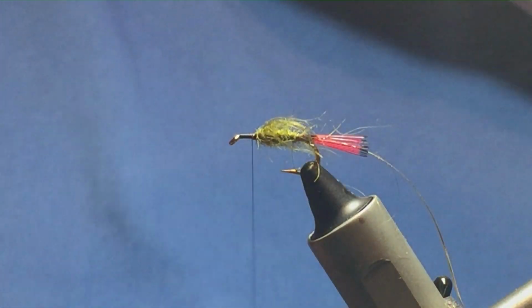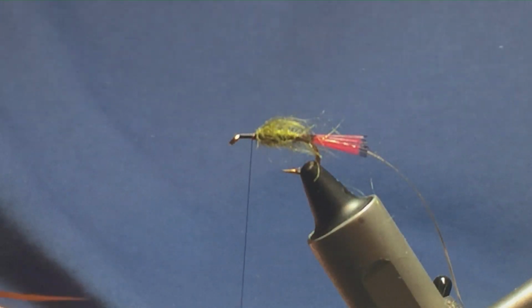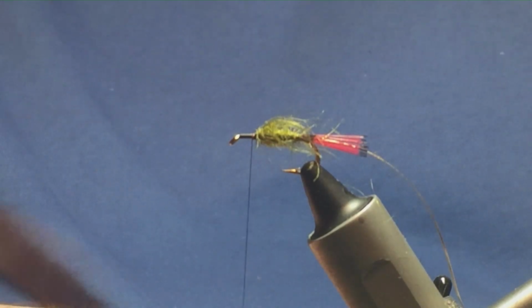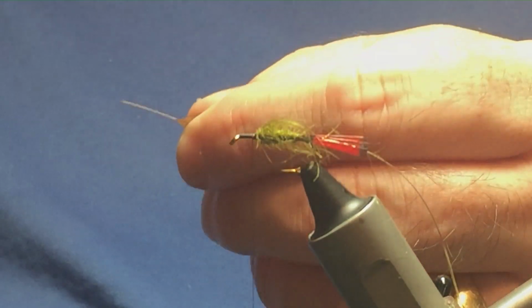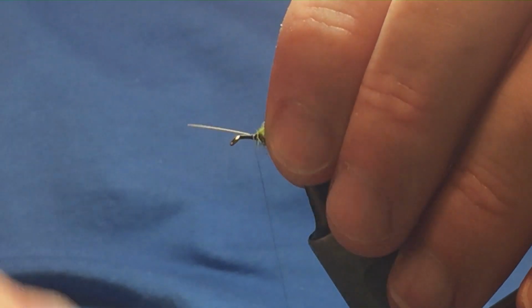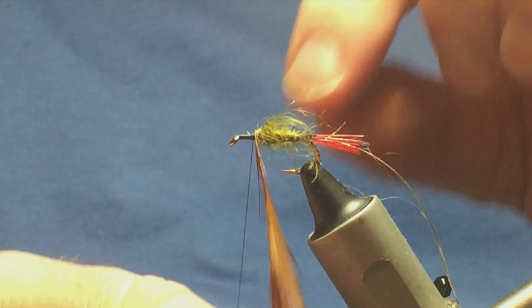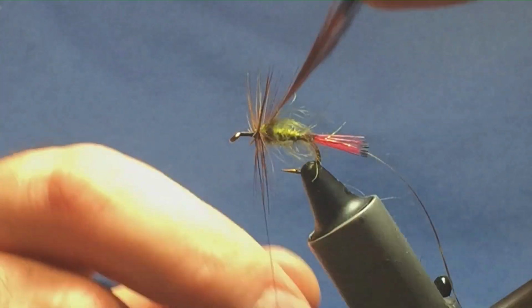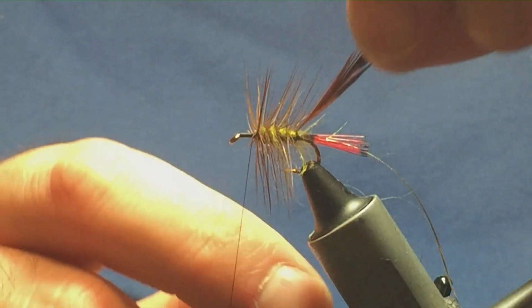A couple of turns. Now I'm going to put a body hackle on. The body hackle is going to be this ginger cock saddle hackle. Now just going to come in and select the hackle, remove the rubbish from the bottom, just take away all the fibres that are part of the stem, come in, a couple of nice tight turns just to tie in the feather, come in, trim away the stem, and then I'm going to palmer this down the body. Now I'm going to get 2 turns at the shoulder of the fly, and then I'm looking 3 or 4 turns down the body.